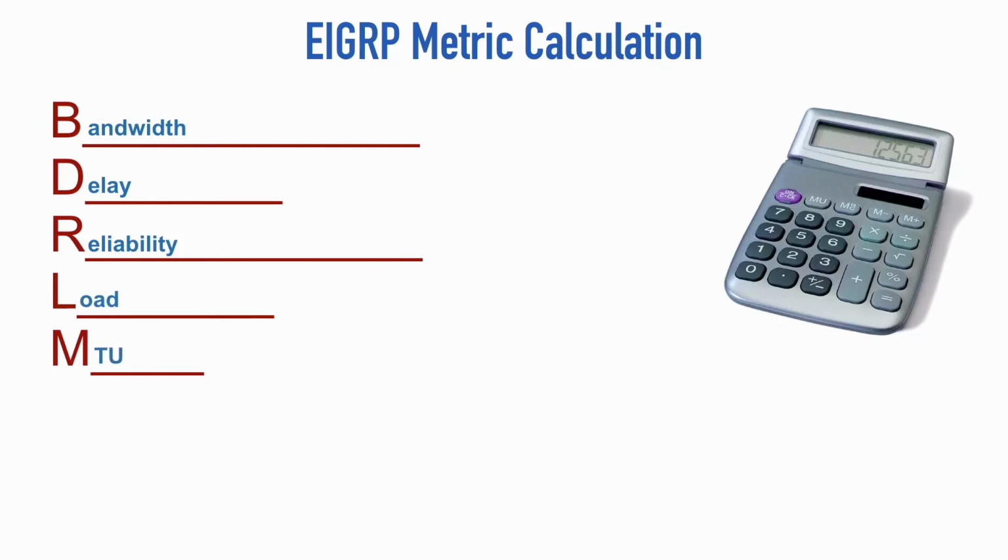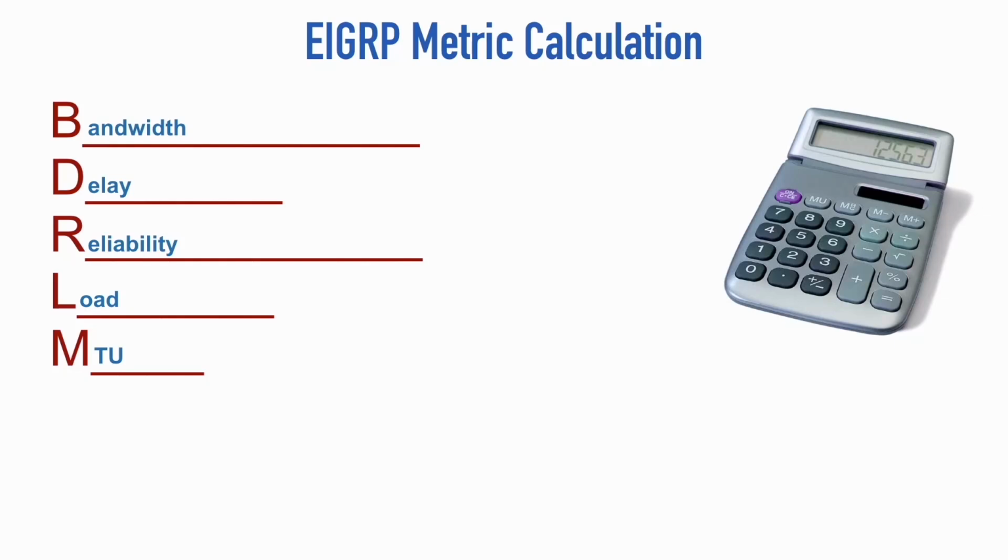Now let's talk about each one of these. The bandwidth is really the weakest link. As we're going through all these routers to get to our destination, whichever link is the slowest bandwidth, that's the value that we're going to be using for the bandwidth. In fact, the way we calculate bandwidth is we take 10 to the 7th power and we divide it by the link speed. That's the slowest link from point A to point B. The delay is cumulative. It's not the weakest link. Every time we exit a router interface, we're adding on a little bit of delay. So delay is cumulative. And we'll get more into this in the NARCI course if you join us for that one.